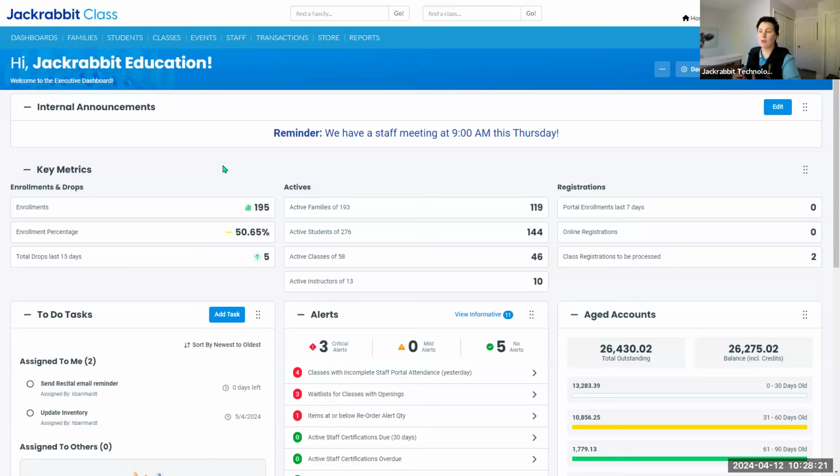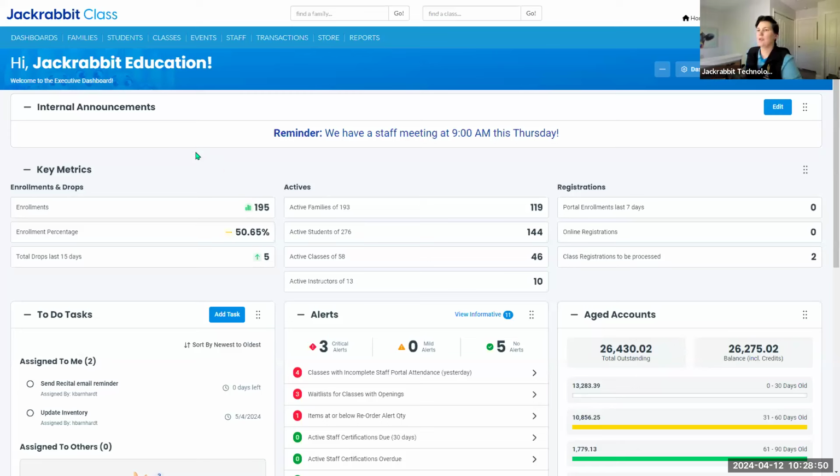Now, if you want to keep using the classic dashboard experience, I would recommend using that, but also challenging yourself by going through this new dashboard and just kind of getting familiar with it. We are going to eventually phase this out. I do not know exactly when, but I do know that you do have some time to get used to this new dashboard. So don't fret, you do have some time, but I do just want to let you know that it is going to change at some point to only be this new dashboard that you're looking at right now.